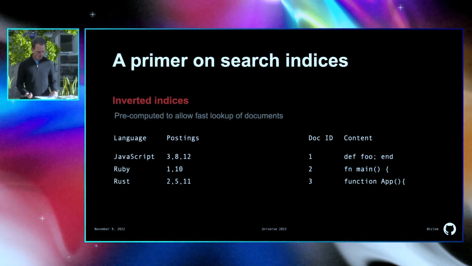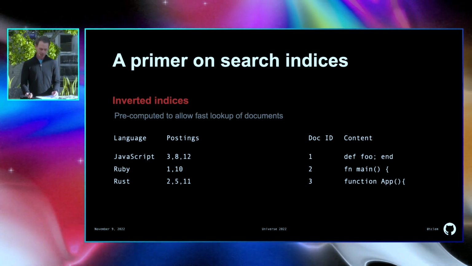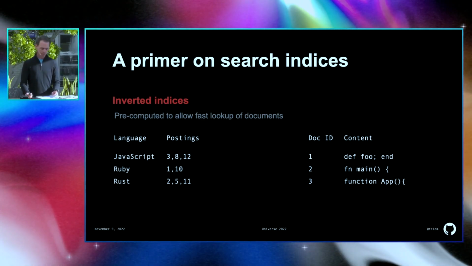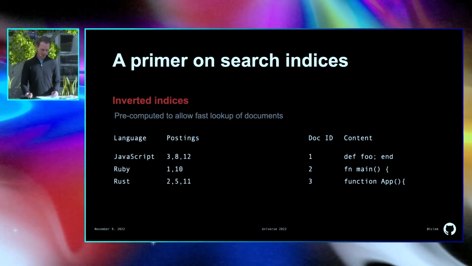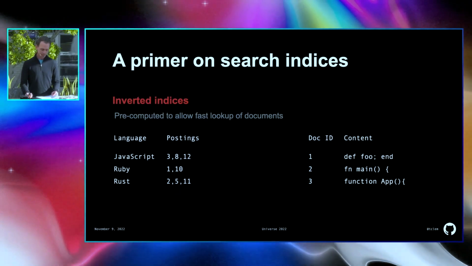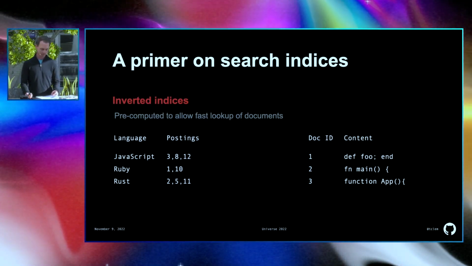Our queries can only be fast if we pre-compute a bunch of information in the form of indices. You can think of these like maps from keys to values, where the values are just lists of documents where that particular key appears. Here's an inverted index for programming languages. We give each document an integer ID, detect what programming language it's written in, and then create an inverted index where language is the key. The list of document IDs for a particular key is called a posting list.